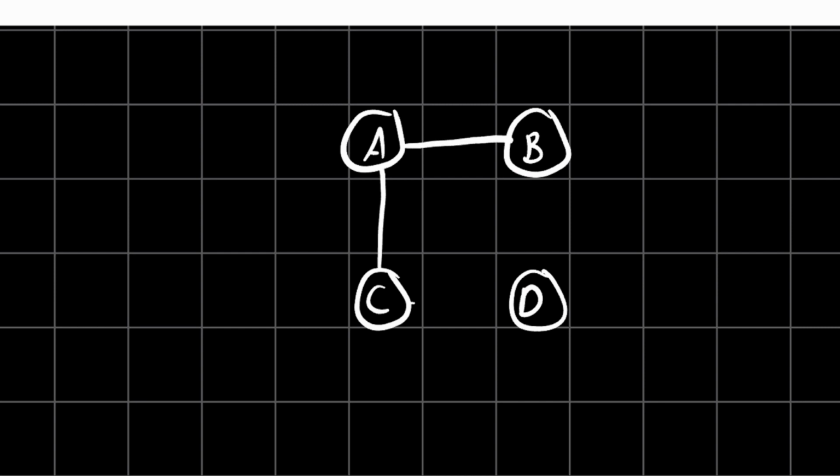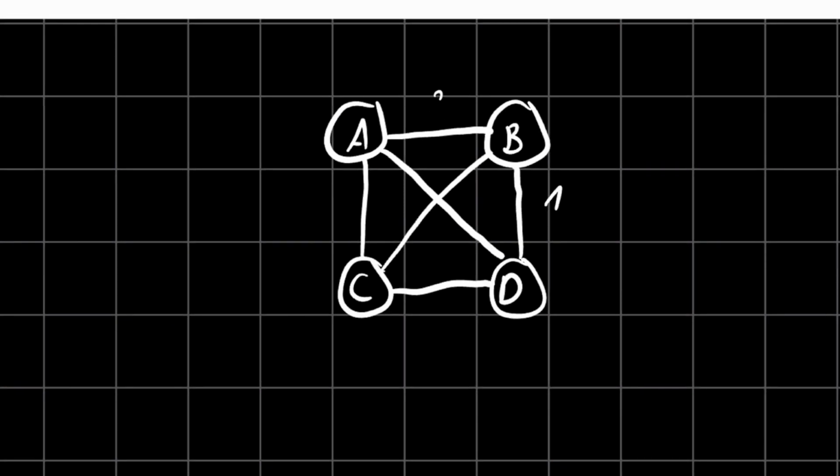Let's say we have this, right? Let's do something like that. And let's say we have 1, 2, 3, 4, 1, and 2, right? 2 is going to be for this one. So in this case, basically we want to see if there are spanning trees.